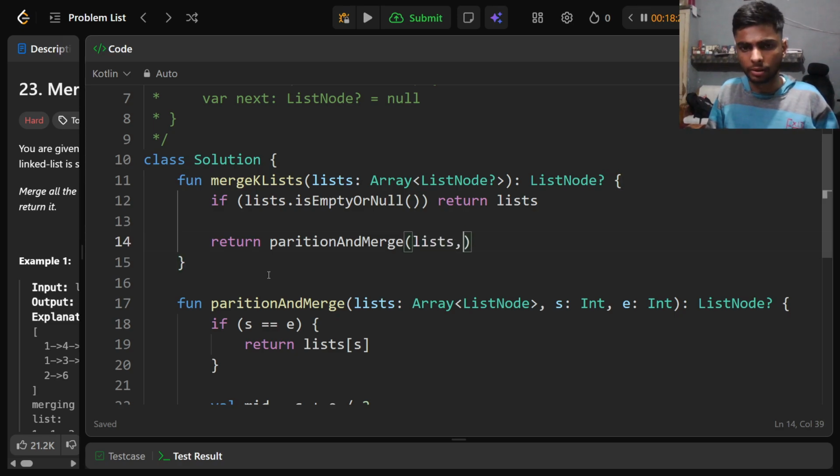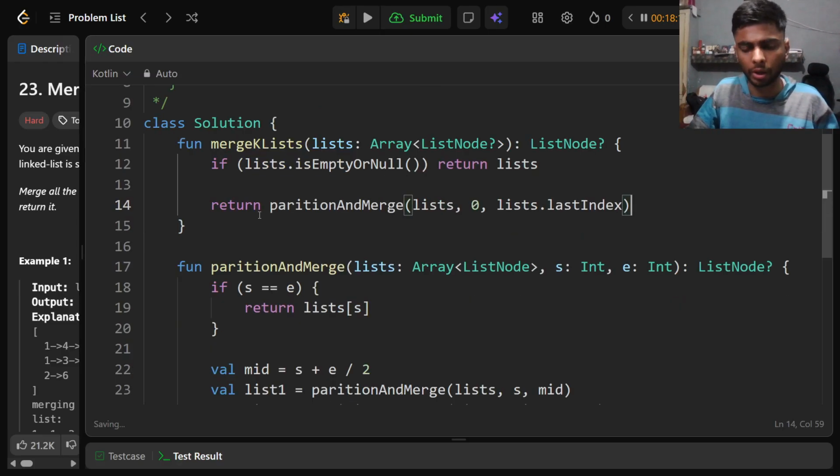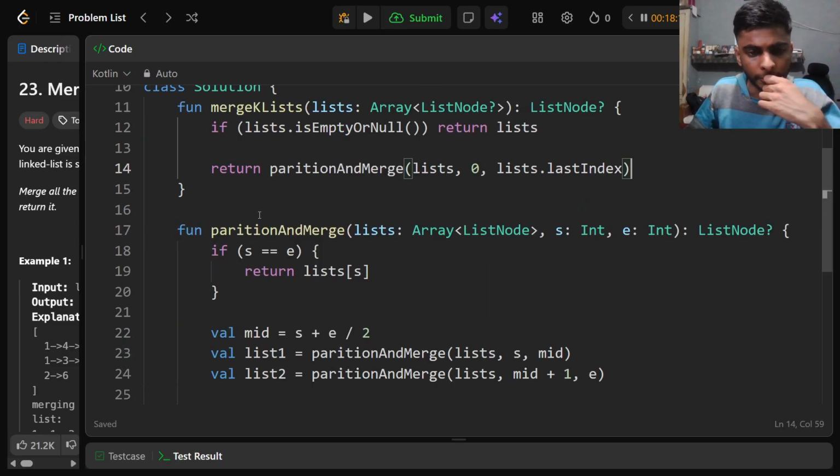I'm going to pass in my list, and 0 for the start. For ending, I'll just pass the last index of this list. Okay, that should work.